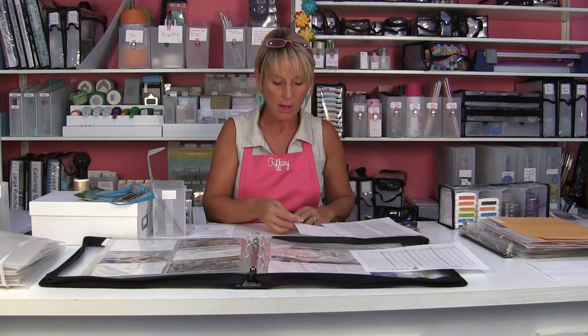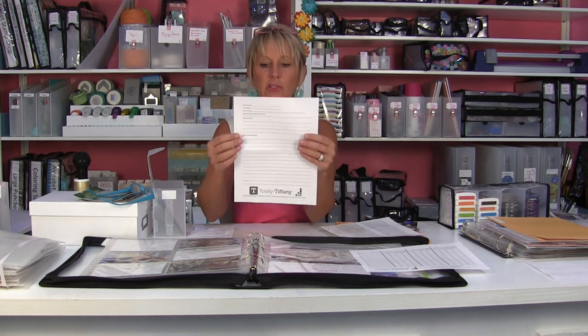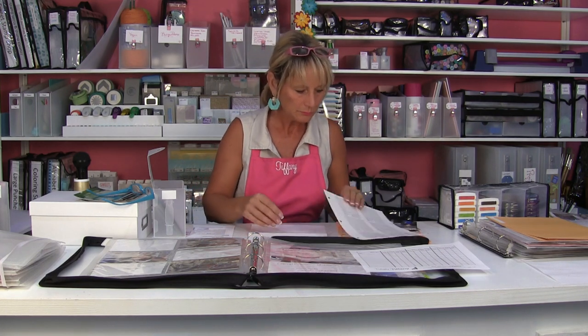But the important thing is we've all completed a scrapbook project and then found or remembered that there was some sort of memento that we wanted to include. So make sure you just put a note. And on these sheets, there is a line that says where are the photos and mementos. So if you're filling this out and storing it with the photos, you can put a note on there, mementos are in the filing cabinet. So it's just a little prompt to remind you that you have those mementos, and then how are you going to tie them together and where are you going to find them, so that when you're actually ready to start crafting, everything's there for you.